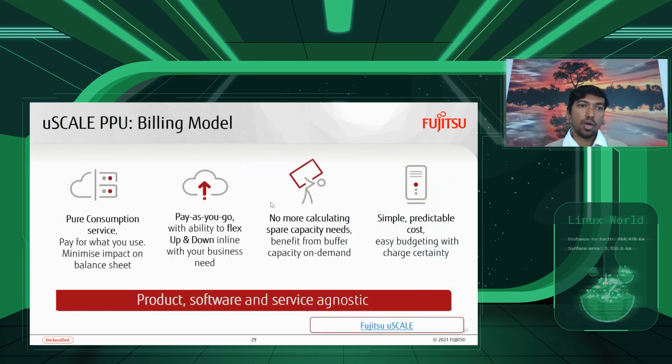Now, beyond that, while a lot of this talks about the technology perspective, Fujitsu also offers a pay-as-you-go service. When you design an environment, generally the customer can buy everything up front, CAPEX, but in today's cloud world, a lot of OPEX conversations also happen. And you'd like to have an environment which has a billing model which grows and shrinks with the workload. This is exactly what the uScale model gives you. It not only makes the data center attractive, the technology part, but using uScale, the balance sheet now becomes a lot more attractive. Simplified, predictable cost across the entire life cycle.